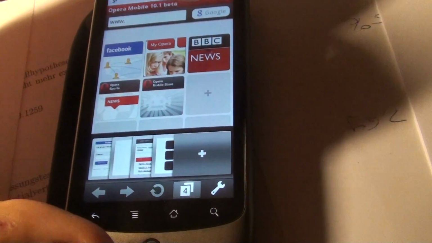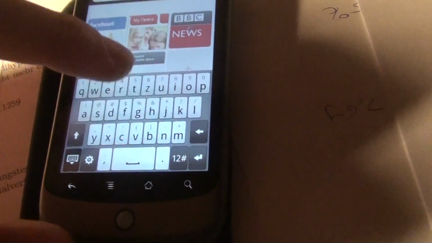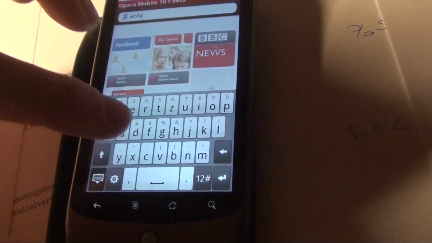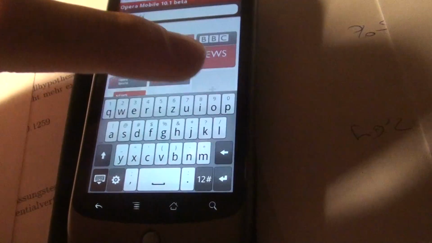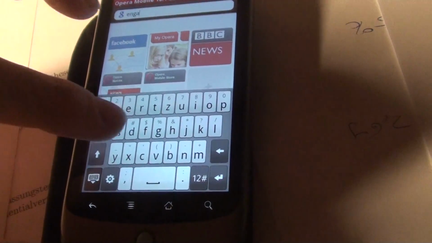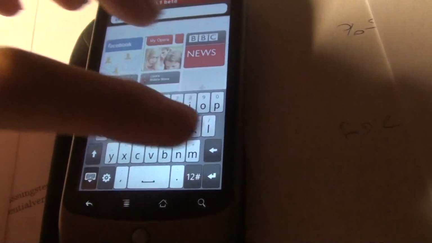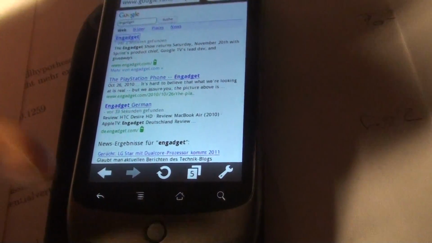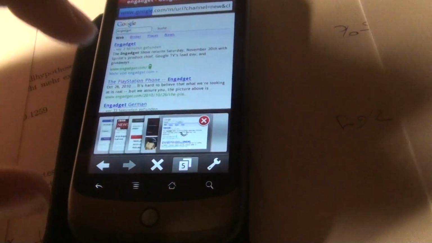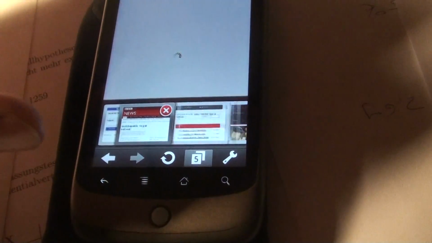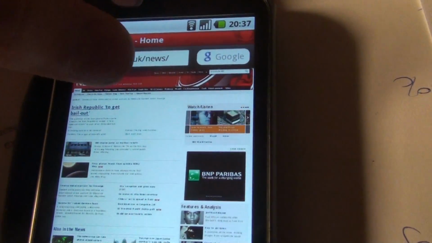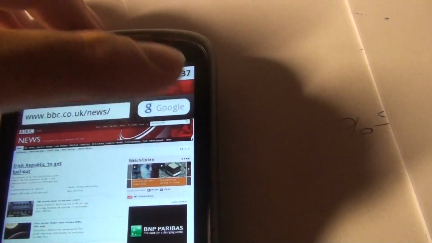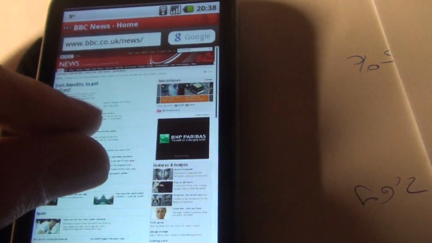Let's open some heavier page in Gadget. Oh, I can't type here. Start a Google search. Let's go to another tab here. You see they have already opened. And you also have the possibility to directly enter a new address, or just tap to write a search at Google. Multi-touch available.